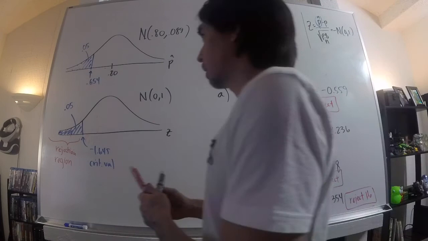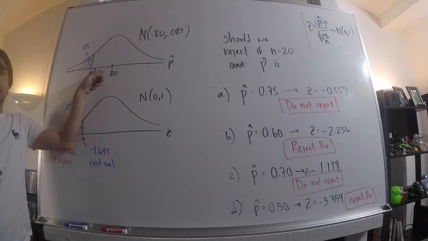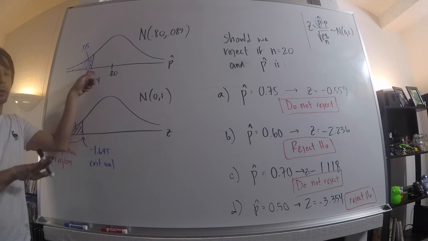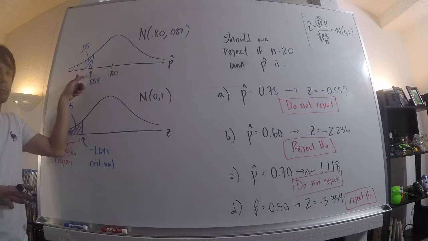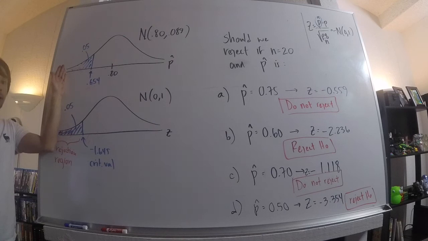So the idea again is we expect 80% satisfaction. If we get a p-hat of 80, perfect. We believe them because it's exactly what they claimed. If we get 75, seems reasonable. We still give them the benefit of the doubt. 70, we're starting to be skeptical, but we still give them the benefit of the doubt. 60, nah, we're calling them out. We're going to sue them. And 50%, oh, hell no, they're definitely lying. So that's the idea. The further out it is from what we expect, their claim, the more evidence we have that they are lying and that the true percentage of satisfied customers is below their claim of 80%.